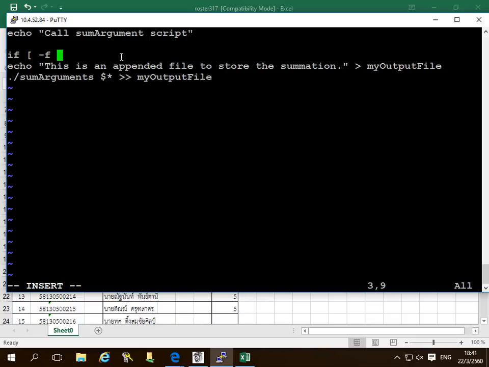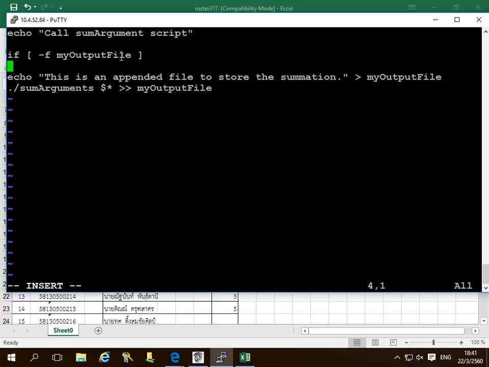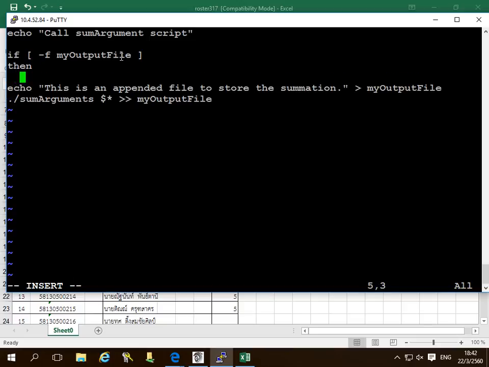So here, if there is a file, let's say our file name is my output file, if I have this file before, then I'm going to do this summation. Let me get some arguments, passing all the arguments, and then write the output to my output file.